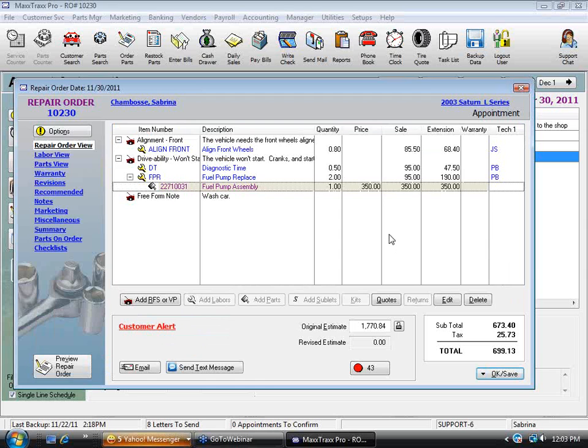So we'll talk more about the online parts ordering as well on Friday, but we go really into the depth of that on Monday because that's all about parts inventory tracking. And we call it parts inventory. It's a bit of a misnomer because we don't inventory anything anymore, not in this millennium. But don't forget, MaxxTraxx needs to have that part in stock before you sell it in order to keep all the financials correct. That's why we put that little red circle and slash through it to remind you. Use that online ordering thing.